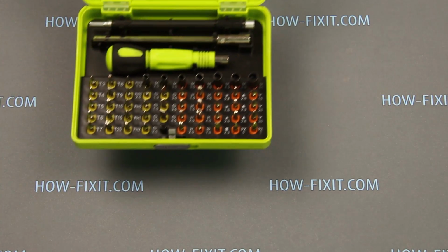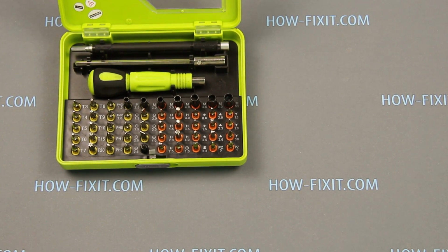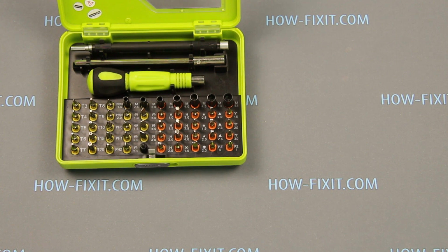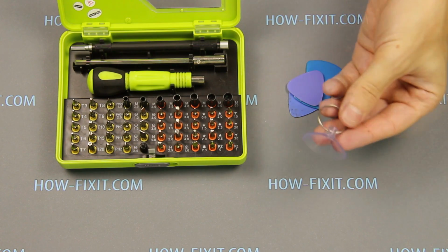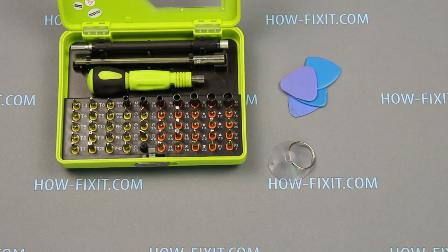Hello everyone, today I show you how to disassemble iPhone 6s Plus and replace the camera module. What tools do you need for disassembling iPhone 6s Plus? Screwdriver set, plastic mediator, suction cup, tweezers and opening plastic tool.